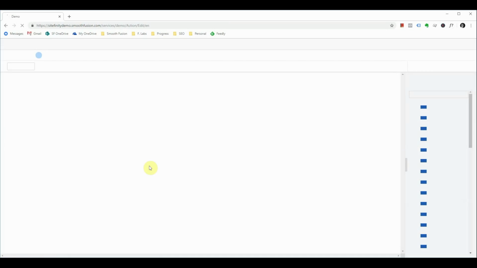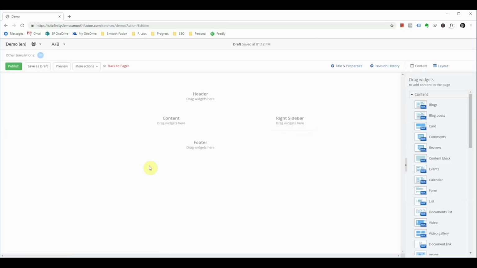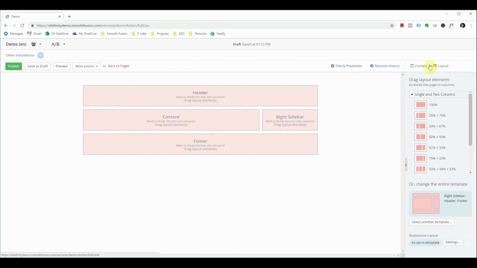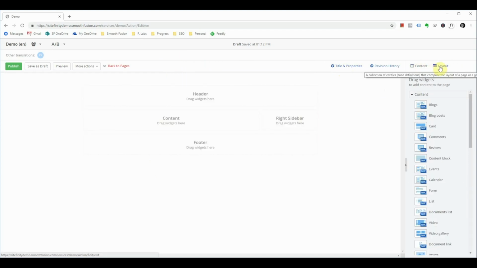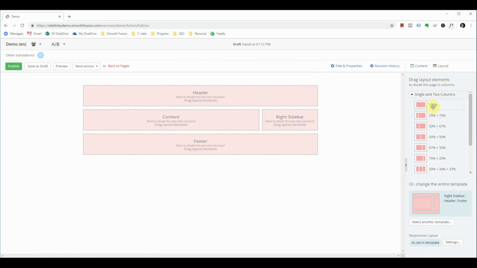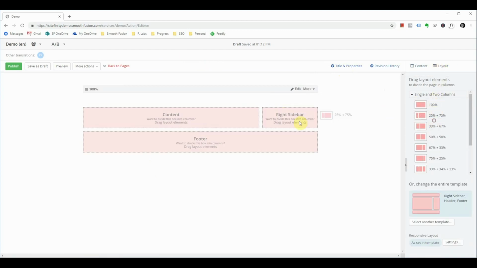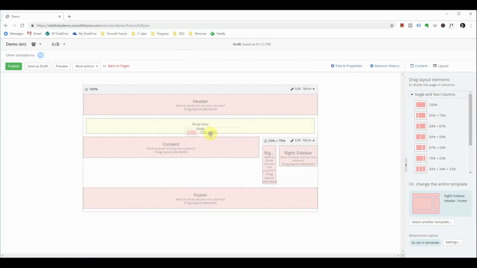So now that we've created our page and modified the properties, it will take us to the page editor view. Those properties for that page can be accessed through the page editor by looking at titles and properties, or you can navigate to it from the page's landing page in the back end. So I'm not going to go through an entire page setup, but over here on your right side you have your layout items where you can add these to the page, which is what your widgets will live inside of.